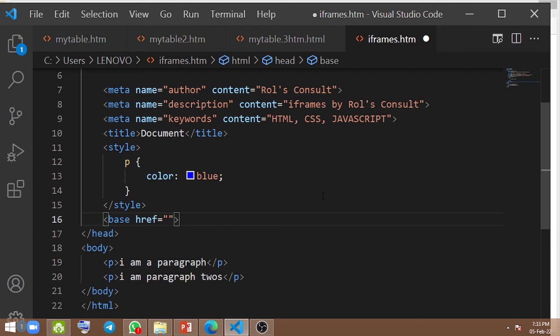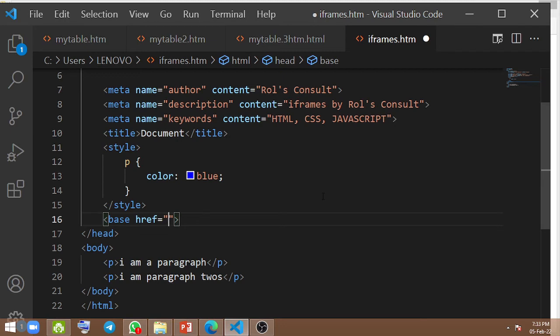The use of the base element here is to send the user to the home page of this website I'm talking of, so that the user will be able to get the web pages from that home page I'll be directing the user to.